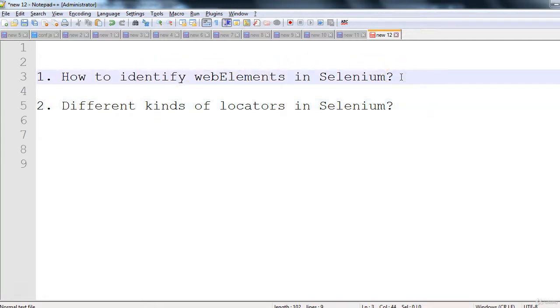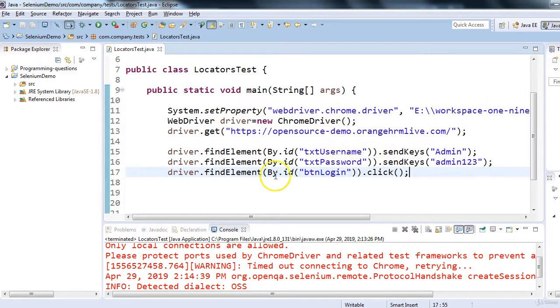Using driver.findElement and then by dot, we can find the elements. findElement is a method, By is a class. In the interview they may ask you what is By. By is a class, and id is a method. sendKeys is also a method, but By is a class.